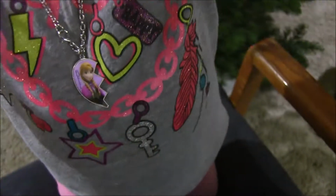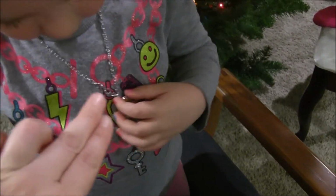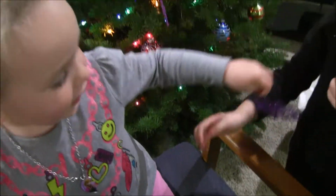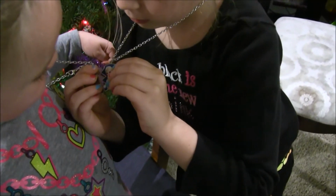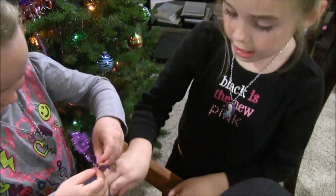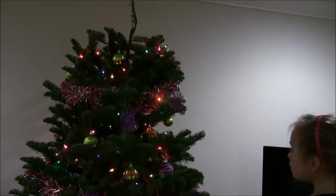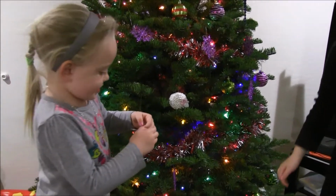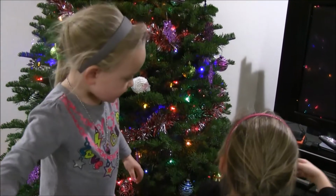So what's this? It's a snowflake. No, what's this? Snowflake. No, this. Ah! Icicles? That's Anna's necklace. Anna and Elsa necklace. Who has the second half? Evelyn. See? Do they snap together? Ta-da. I'm getting the first icicle on the tree. Caitlin, how about you're doing snowflakes, I'm doing icicles, okay? No.